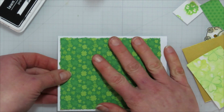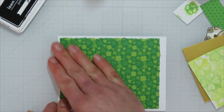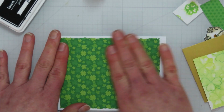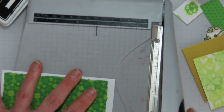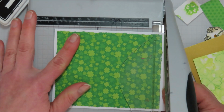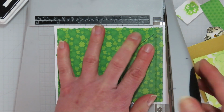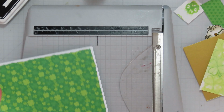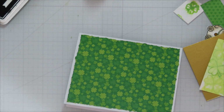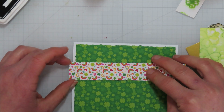I'm just going to trim off part of that because I want it to be centered, and my, you know, cutting job there is not necessarily the most centered thing. Okay, cutting slash tearing. If I'd have made it a smaller tear, it wouldn't have been as noticeable maybe. I don't know. Nobody needs to know. It's not a technical A2 card anymore. It's all good. I'm good with it. I hope you're good with it. Still too wild.